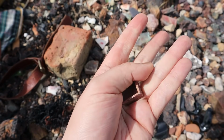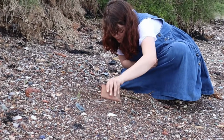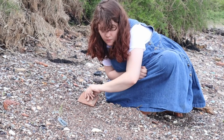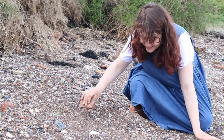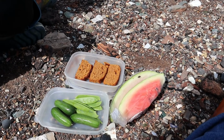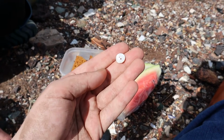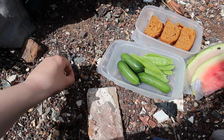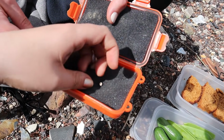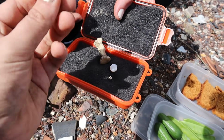One day we'll have enough to make what we plan to make with these. So now that the weather's nice again, we can have lunch again. Oh, what a beautiful little mother of pearl button just found. Oh, and there's just a bead! Oh, what a good spot to choose to have lunch. Put it in there. That's my kite-shaped button. Oh my goodness!